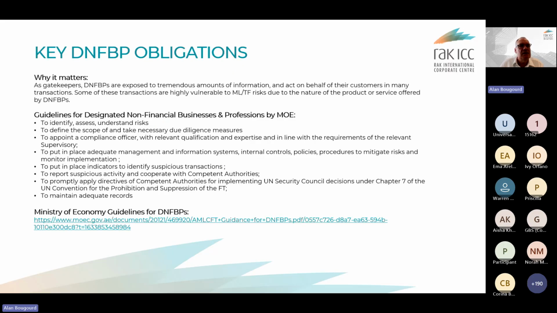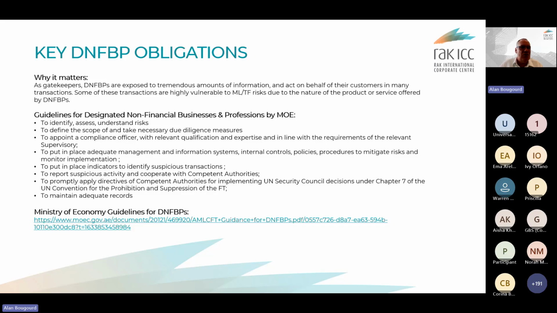And why does it matter? We want to help you meet your obligations. And I like the expression gatekeeper. I think it explains the DNFBP's role very effectively. You do have access to the information that helps assess the client risk. You are aware of the nature of their business, and so the UAE is relying on you as much as they're relying on us to help keep the reputation of the UAE as an effective jurisdiction for reducing the risks of money laundering and terrorist financing.